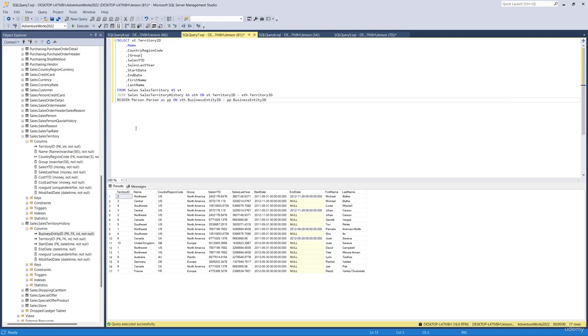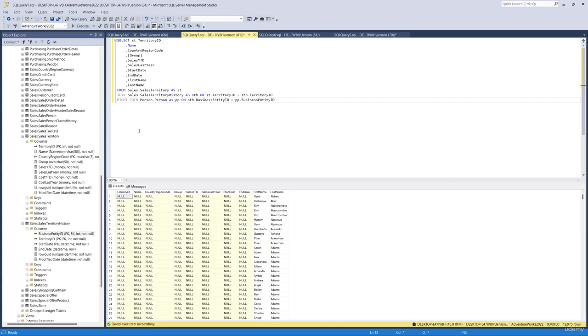But if I change our last join to be a right join, then we'll see that we get a whole load more rows, but also with a load of null values for the sales territory columns, but then with the names filled in. This is because a right join returns all the rows from the right table, which in this case is our person table, which contains our names, and then the matching rows from the left table.